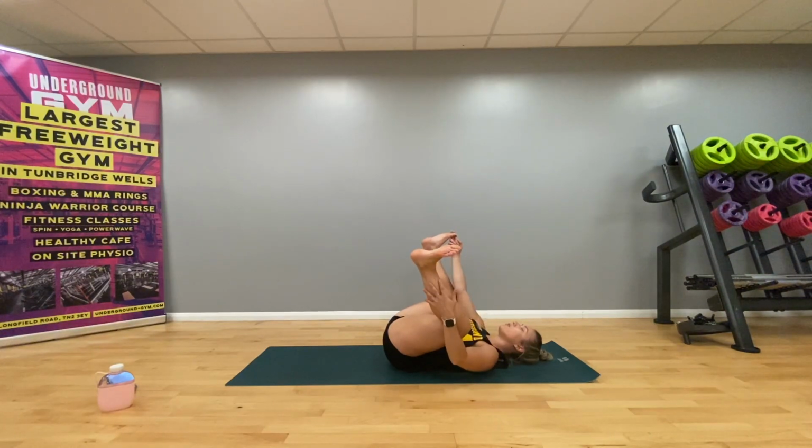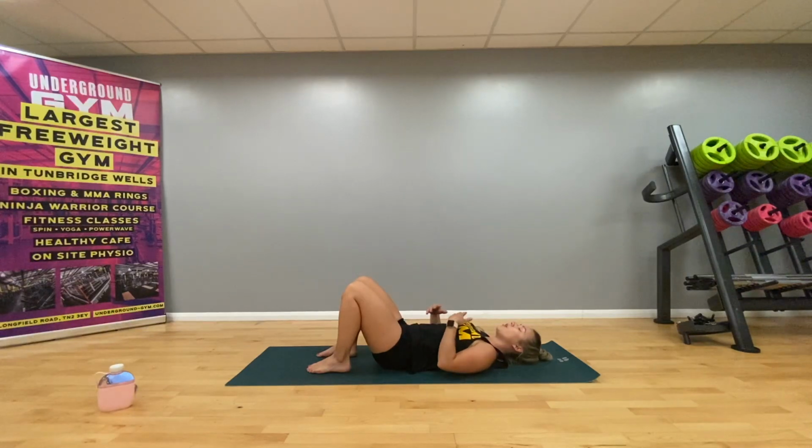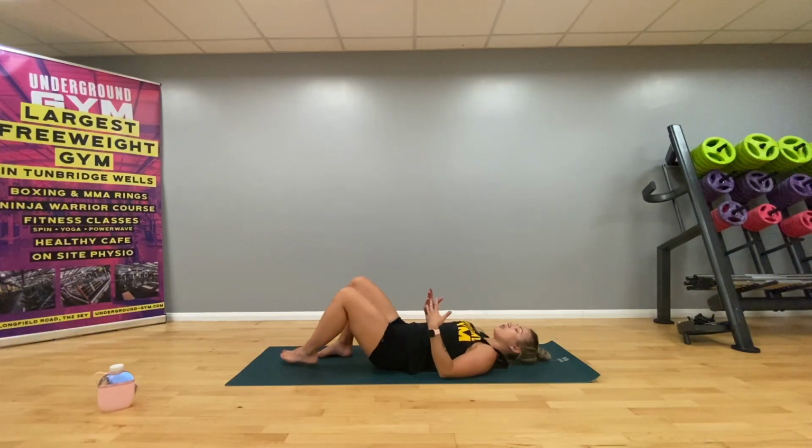Gently releasing the feet or the toes and bringing the feet onto the floor. So before we go into our meditation, make sure you're comfortable. You might want to take a pillow under the knees. You might want to have your knees bent. You may want your knees to fall out to the side and get a nice hip stretch. Or you can just take your legs out onto the mat. Just make sure you're comfortable.